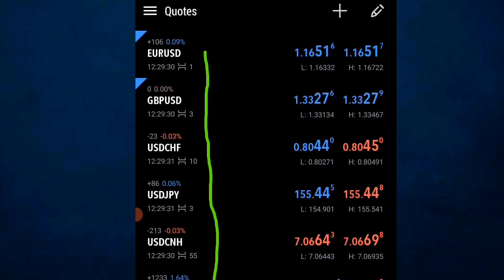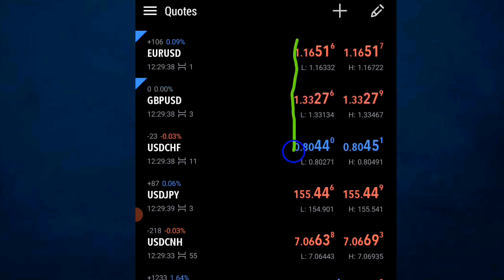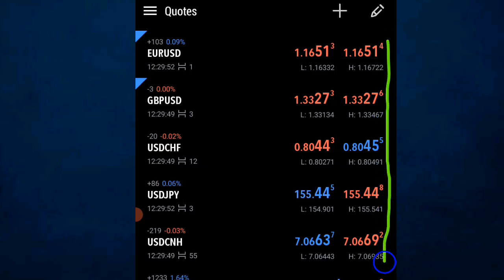Remember, these are currency pairs that you can trade on. And also we have this one, which is called a bid price. And also this one is called the ask price.